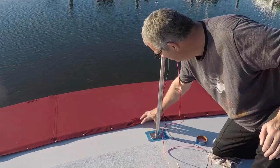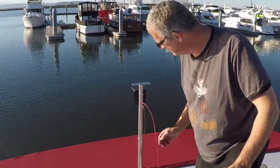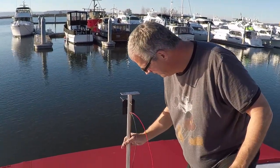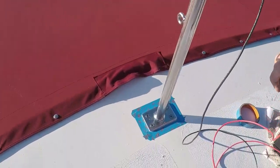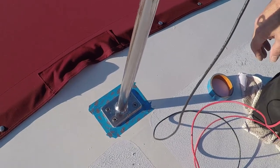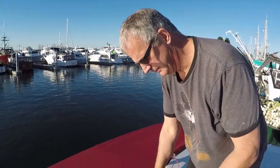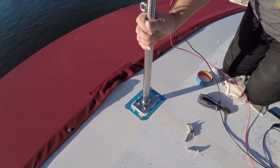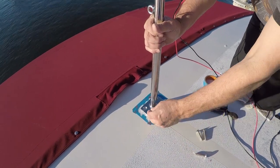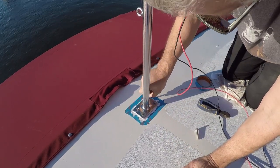Now we have a new stern light mounted to the post — we've run the wiring up through the middle of the post downstairs. So we're working on getting this one installed. We've got to caulk it in place. We've got the bolts in, drilled the holes, taped around it so the caulk can only go where we want it to go and hopefully we can get a good clean finish. We've got our nice little pad of Secoflex 291 and we should be in position to find our four bolt holes — five-sixteenths bolts.